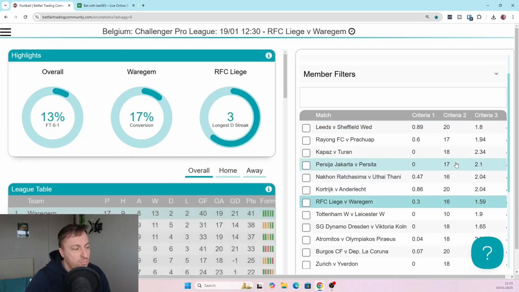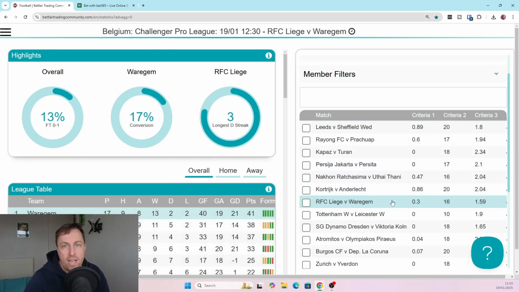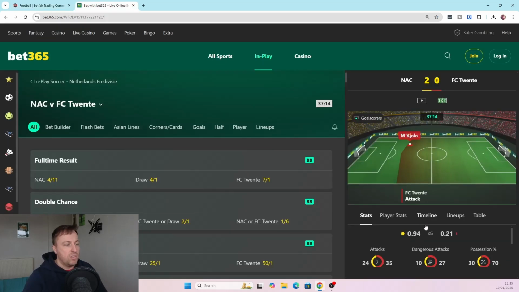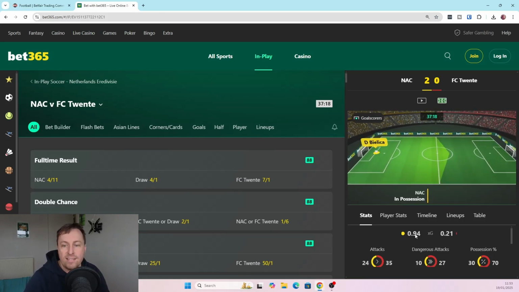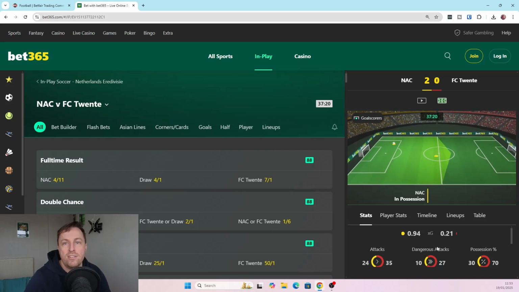Although one I'd look more at is, say, the Leeds Warrington game. But it's important, if you're looking specifically at the half stats, you're going to be looking at the in-play stats. Make sure that XG lines up. And like I say, you've got an option like Bet365 where, look, we can see that 20's XG stat is now gone up to 0.94, just as I've been talking.